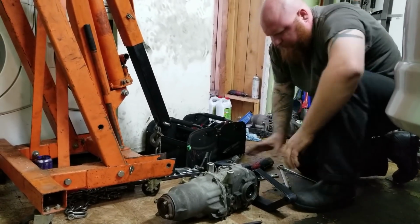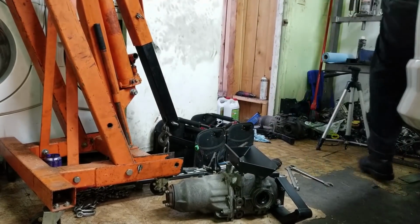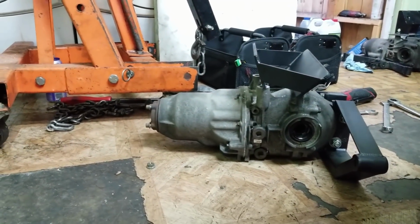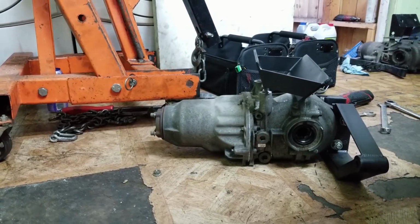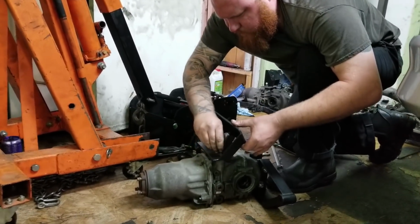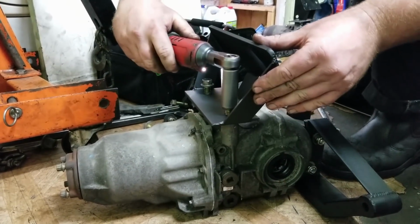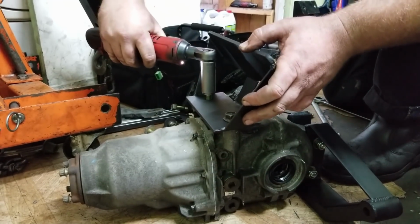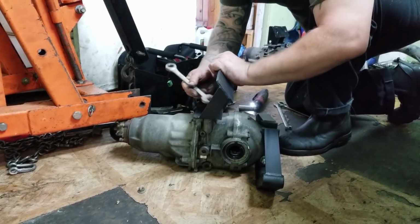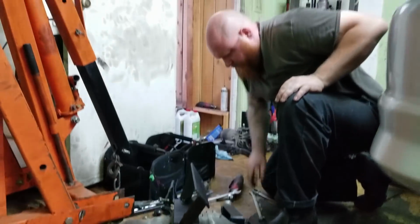Nice and tight. Yeah, this thing's moving nowhere. That thing's solid. Oh yeah, it's pretty nice. Here, let me grab a couple bolts over here. A little bit. There we go. I think that's ready to go in.